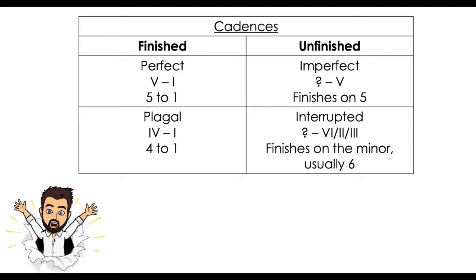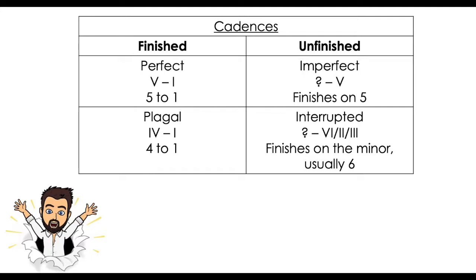The most common, absolute by a mile, is the perfect cadence. It is massively used compared to the others. The other 2 are the interrupted cadence, which goes to a minor chord. So it's normally 6, but it could be 2. That one's really easy to identify because you hear that minor chord suddenly in a major key, and you think, oh, that's completely different, and that should give you a good clue. If you're in a minor key, it'll be the other way around. And then the last one is the imperfect cadence, which finishes on chord 5. So instead of returning home to that root chord, that tonic chord, it stays on 5 and it hangs in the air, and it sounds unfinished.